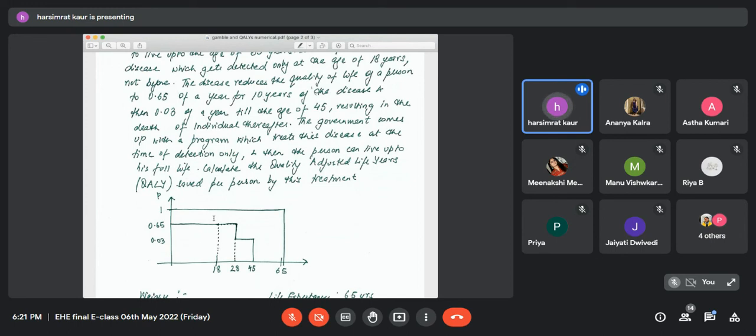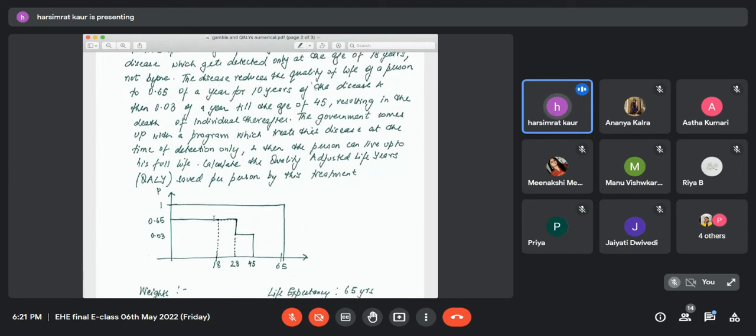Now I have to find out what quality-adjusted life would be saved if I go for the treatment and if I don't get a chance for the treatment. So guys, you have to calculate that. I think I have done it. Guys, did anyone solve this question or no? It's a simple question, simple.